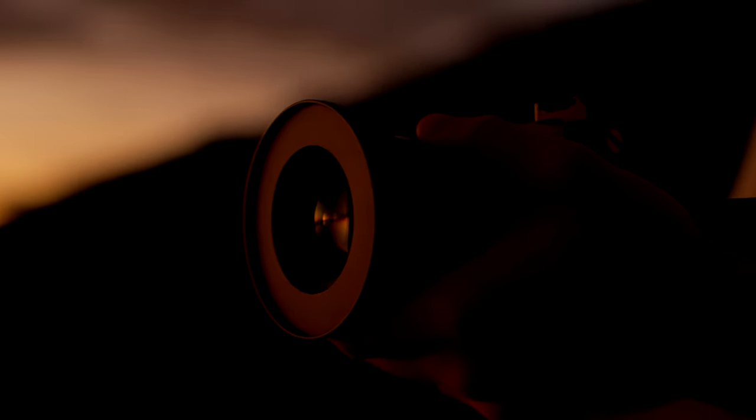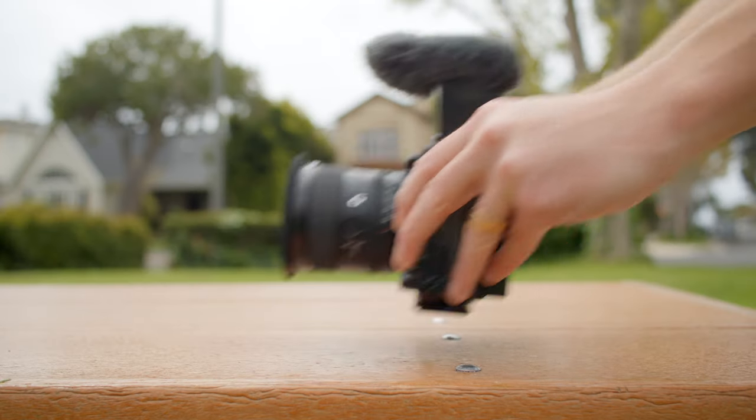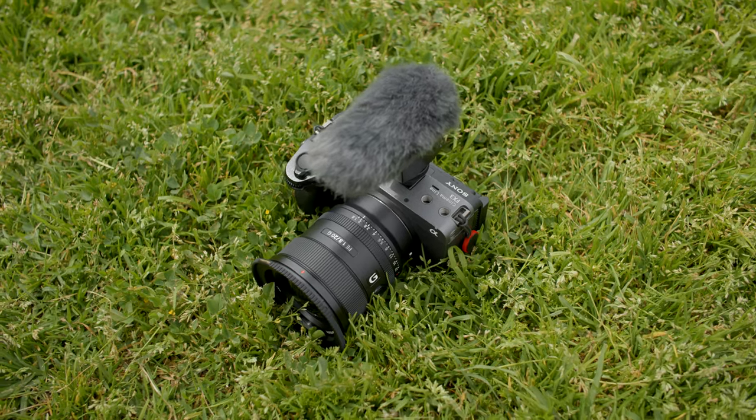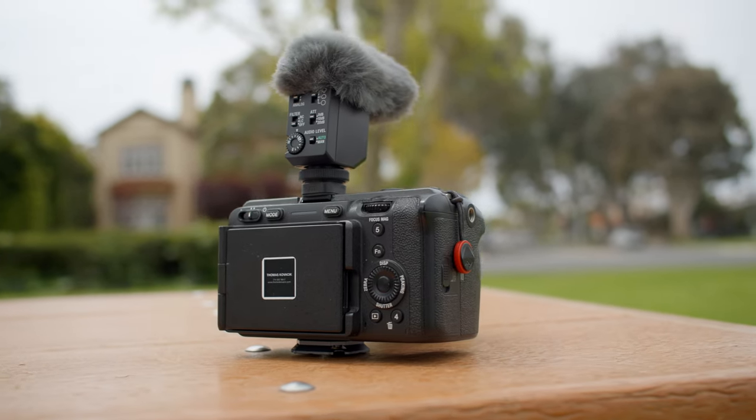For this kit, I have two general directions, one without a cage and one with the tilt to full cage. I love using the FX3 without a cage because it gives me the opportunity to use my Peak Design anchors, and it's just such a small and compact kit.